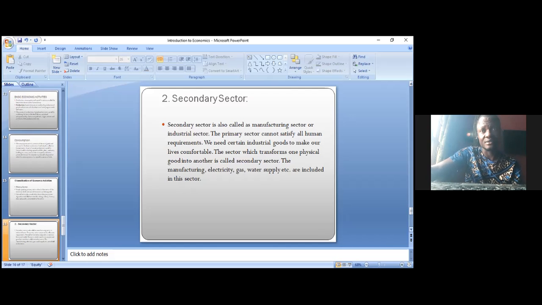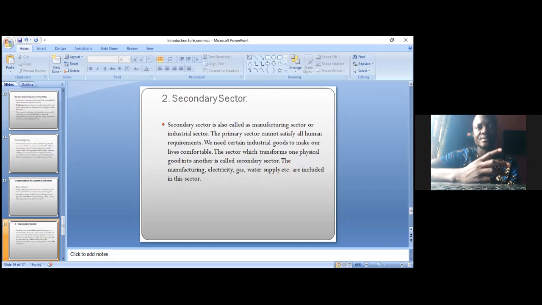Talking about the cassava, I use it to manufacture gari. You can use it to produce something else, fufu, all those stuff. So that's the secondary sector. The mining, you convert it. Your crude oil, you have to convert. After extracting the crude oil, you convert it to petrol, to diesel, to gas, a lot of things. So that's the secondary level. You move on from the primary sector to the secondary sector.